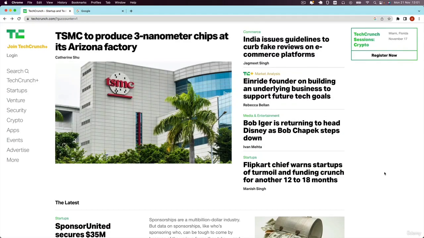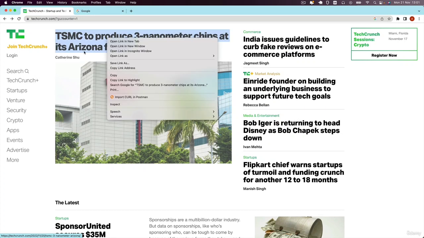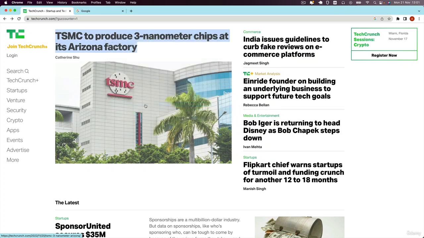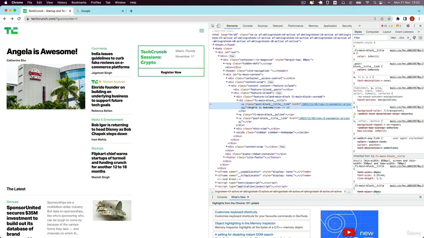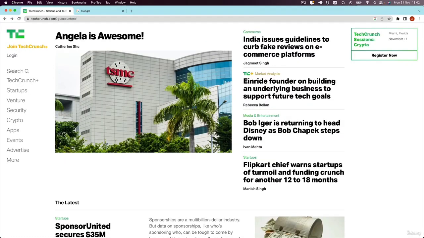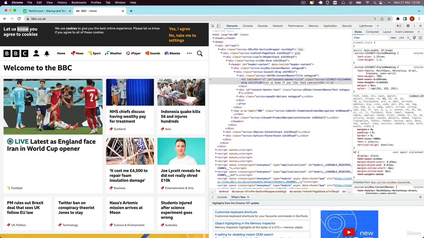So for example, if you wanted to change the headlines on TechCrunch.com, you can simply right-click on one of those headlines, click Inspect, and find the part that corresponds to this headline, which is right here in black, and we can double click on it to say something completely different. And you can actually change the front page of TechCrunch or BBC News or any website you want to.